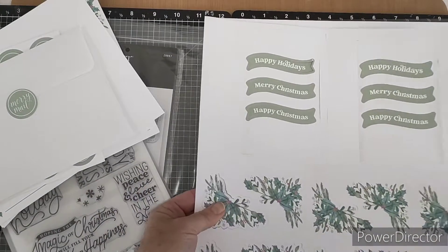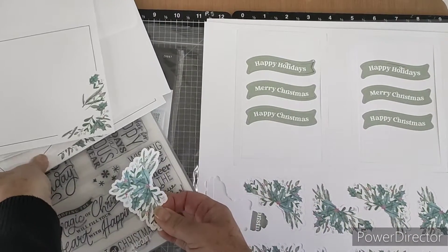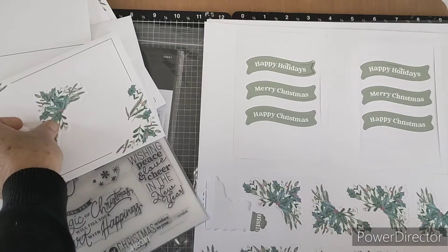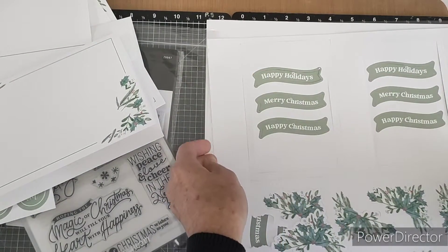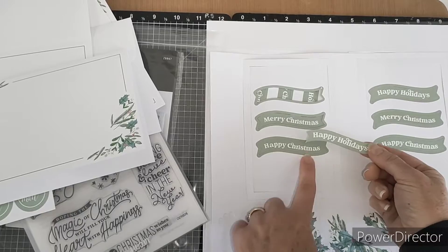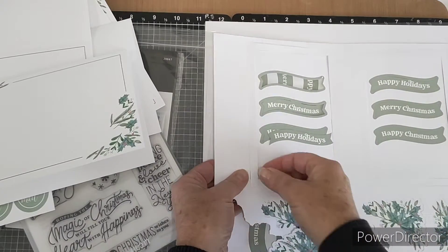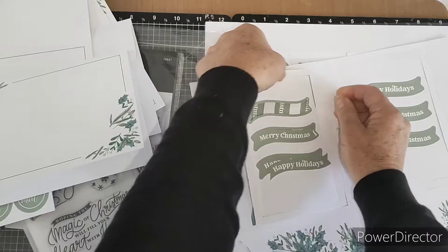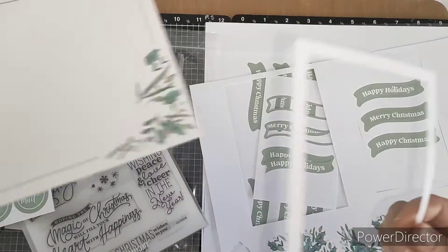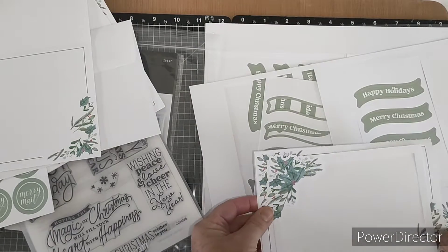We also include in this kit a whole heap of punched-out die cuts. This is a way we can take our card and add a little bit of extra something — we can add up layers. We've got one of those little die cuts for each card, and we've also got a variety of little sentiments that you can punch out and use: Happy Holidays, Merry Christmas, and Happy Christmas. And there are these little cutout frames all ready to go, which will frame your actual photo on the front of your card.